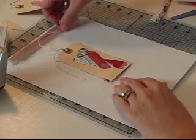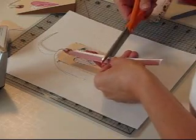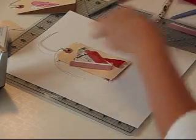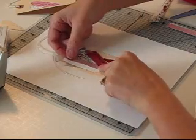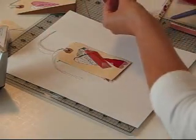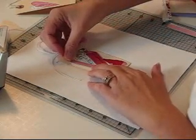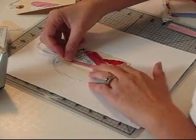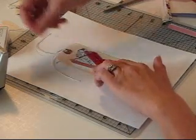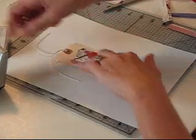I'm now going to use my third paper, my pink. And on this one, I don't want it to hang over the edge of my paper, and so I'm going to trim that at an angle, just to give myself some room, because when I'm all done I'm going to tape this with double-sided tape onto a piece of white cardstock to cover all of the tape up.